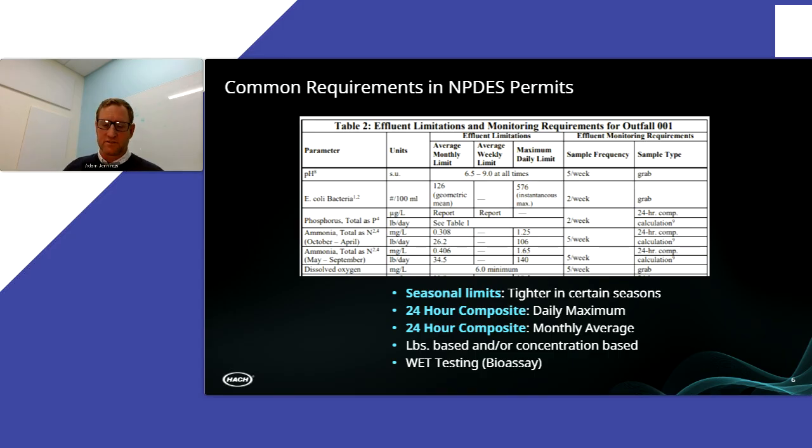And I threw WET testing on here, so that may be a familiar term. Maybe you have WET testing requirements. They're usually a few times a year, 2-3 times a year. And one of the interesting things about that is if you have higher levels of ammonia and higher levels of pH, you could end up having failures with your bioassay or your WET testing because of ammonia concentration. So that could be a whole other webinar in itself, but it's an interesting thing to think about. If you're constantly failing WET testing, you might take a look at your pH in your system near the effluent and your ammonia concentration at that time.